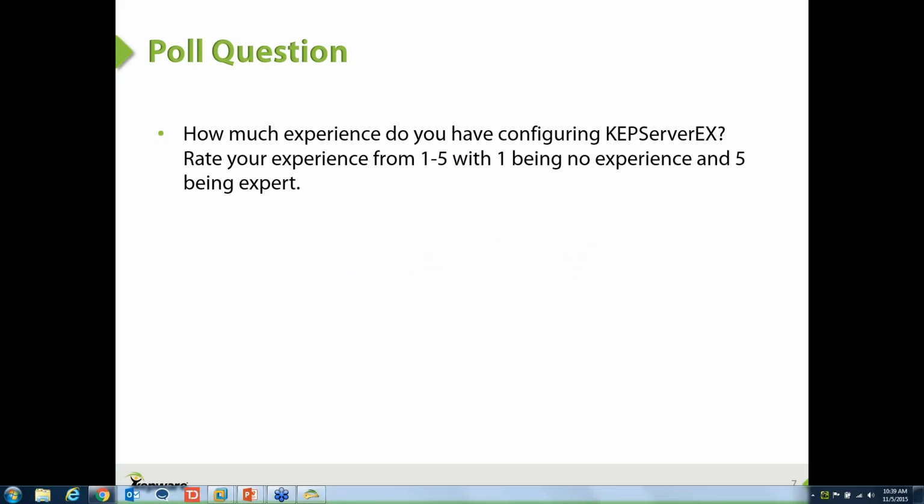So it looks like we got a pretty good spread here, pretty even across the board as far as experience level goes. So we'll be sure to try to hit information for the people that are more experienced that's going to be useful for you, but also maybe give a little context for the people that don't have any experience when we dive into the demos and explain some of the features of our software during the webinar. Great. Well, thanks so much for participating in those polls. They really help us tailor our content during these webinars, so we really appreciate it.